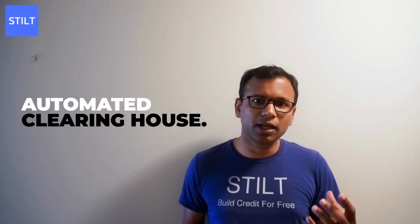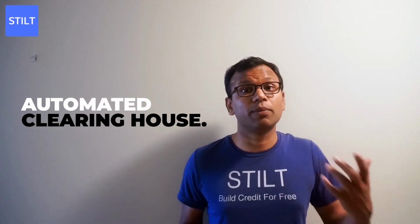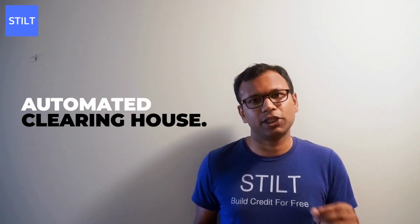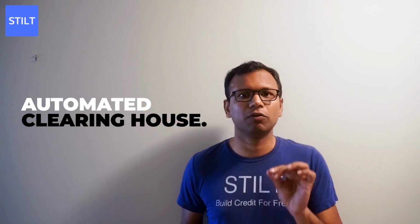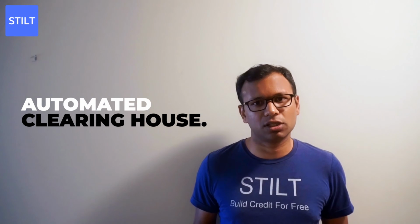The last thing you need to be aware of is how funds are transferred from a bank account in the US, and that system is called ACH, which means Automated Clearing House. The salary that comes to your bank account, the credit card bills that you pay, and some other bills that you will pay through your bank account are deducted through ACH. As a general principle, anything that you are paying that is not from your card generally goes through the ACH system. And the ACH system is a slow system in the US.